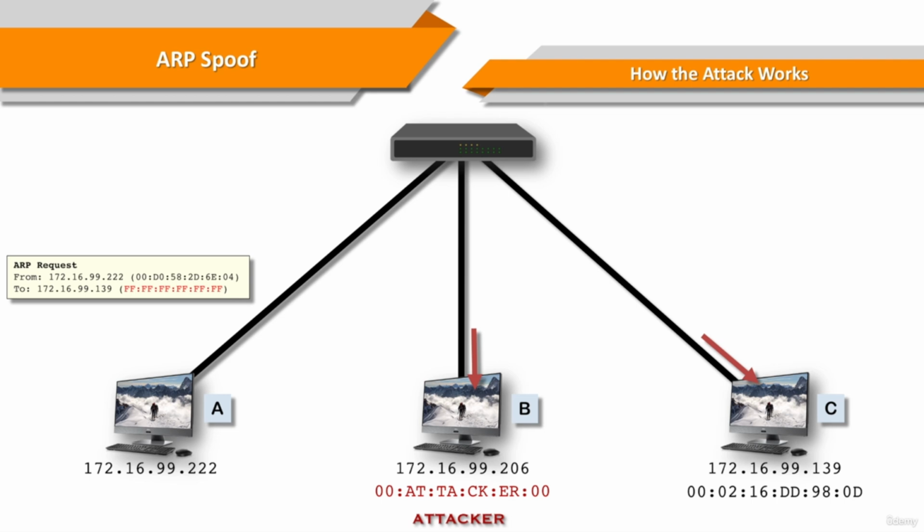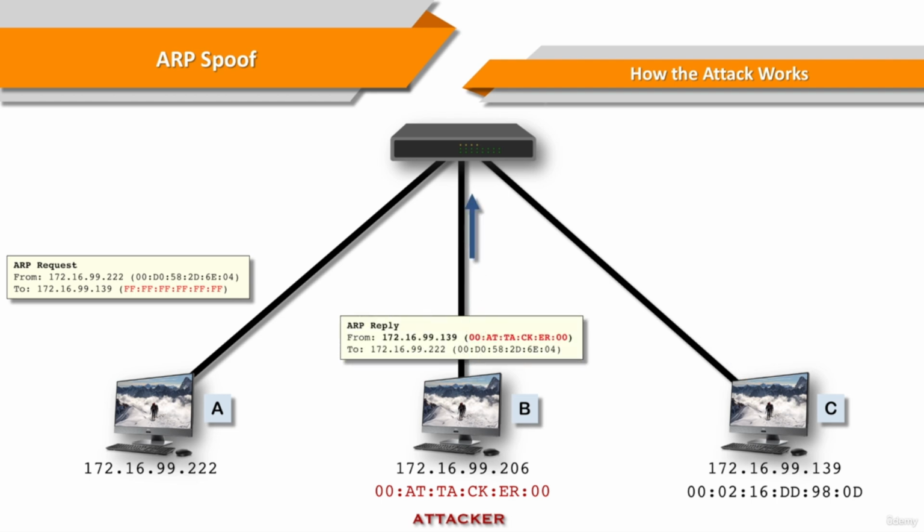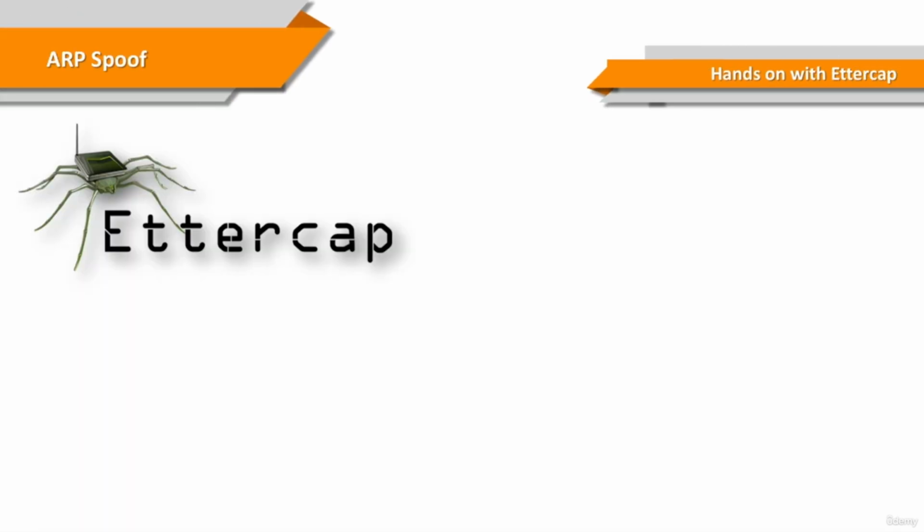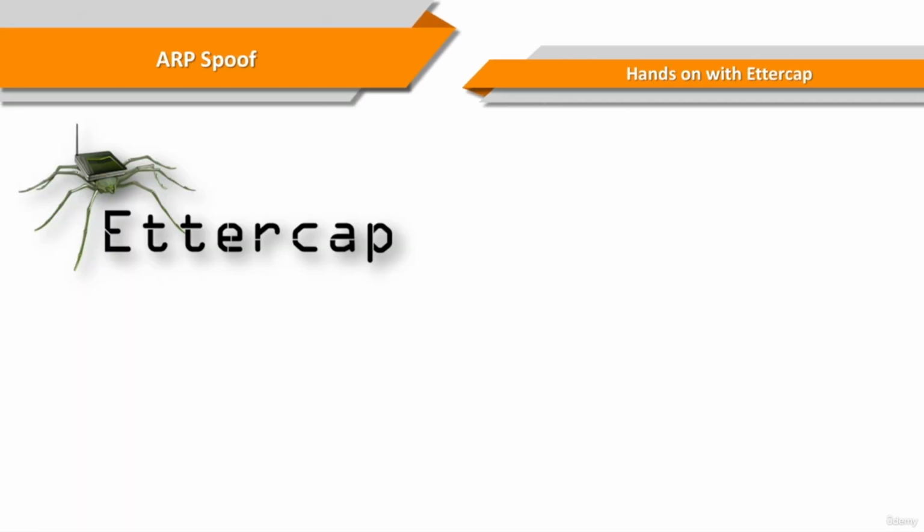So although it's not his IP address, the attacker replies to the ARP request before the real owner. In this ARP reply, the attacker puts his own MAC address corresponding to the target IP address. Computer A receives the ARP reply and stores the address pair in its ARP table, and communication takes place. Oh yes, there's plenty more to do.